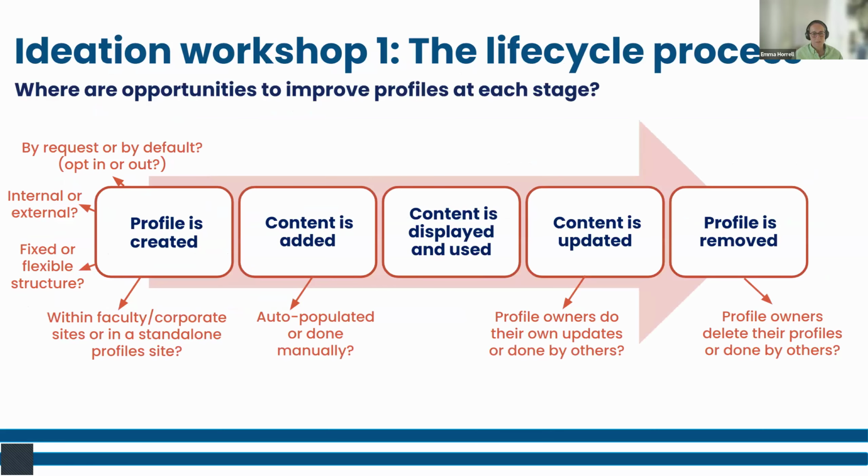So the first ideation workshop centered around the profile life cycle. We'd mapped this out, but we wanted to know, how does this actually happen in different faculties and corporate units of the university? So we encouraged people to talk about how they created profiles, were they opt-in, opt-out, were they internal or external, did they use a fixed format or a flexible one, how did they control how people could edit the content, where did they sit in their sites, and so on. Was the content added in an automatic or a manual way, how was it updated, and how did they manage deletion. So we uncovered lots of insights from that about how things happened.